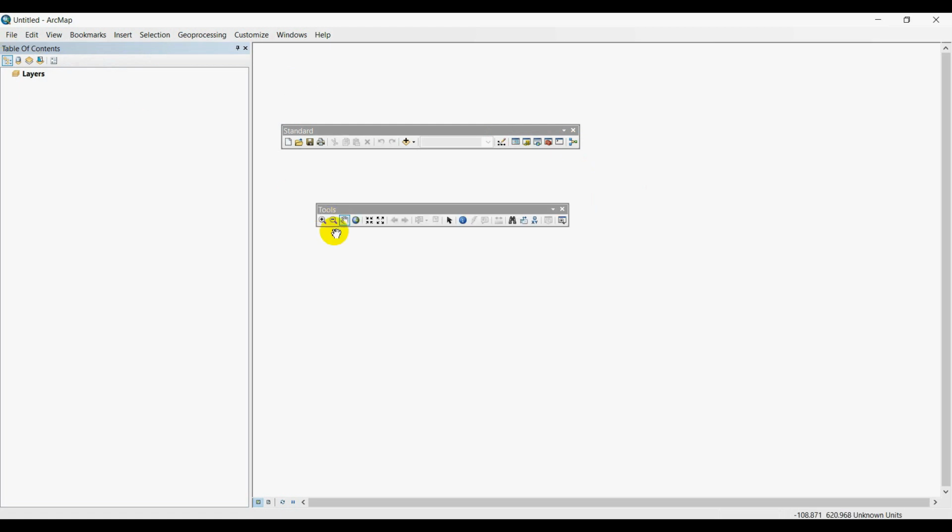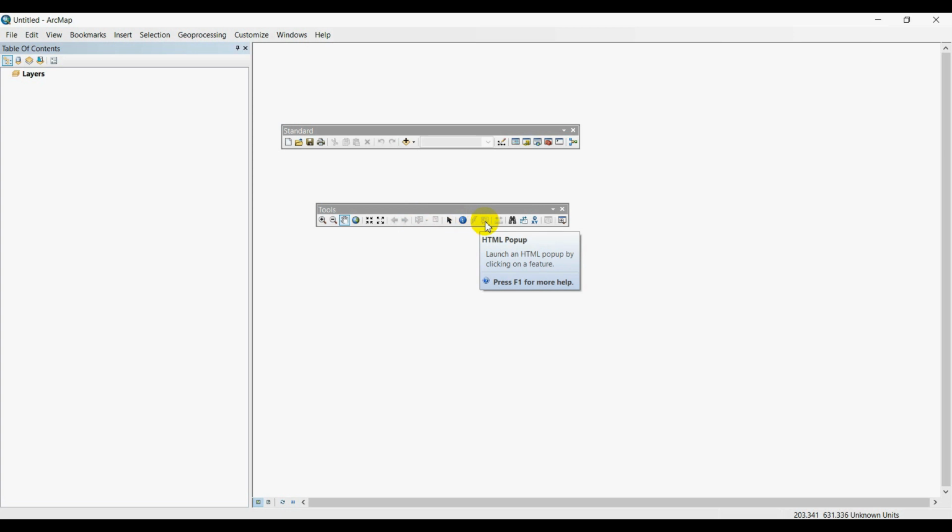Second toolbar, Tools: zoom in, zoom out, pan, full extent, fixed zoom in, fixed zoom out, go back, go to next, select feature, clear selection for data, select elements, identify. If you select this tool and click on data, you can see the information.